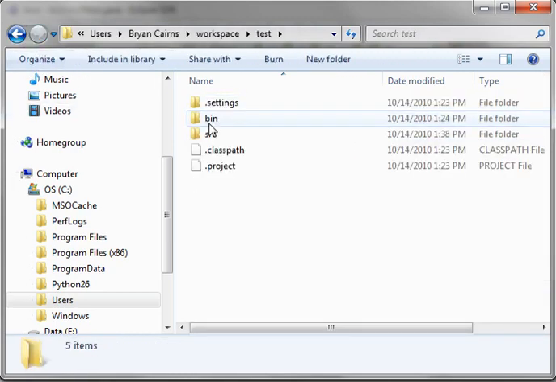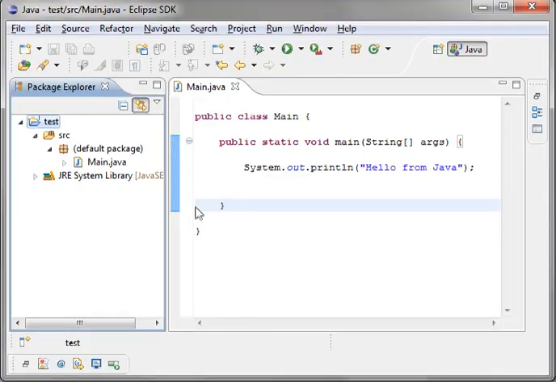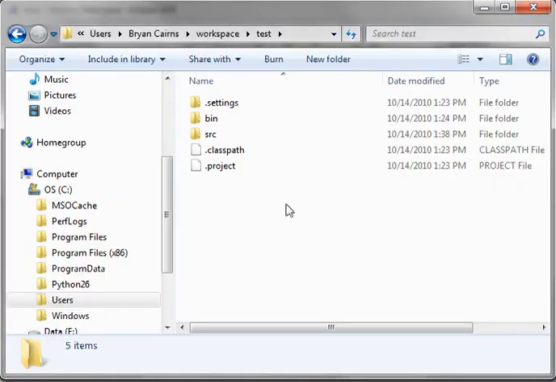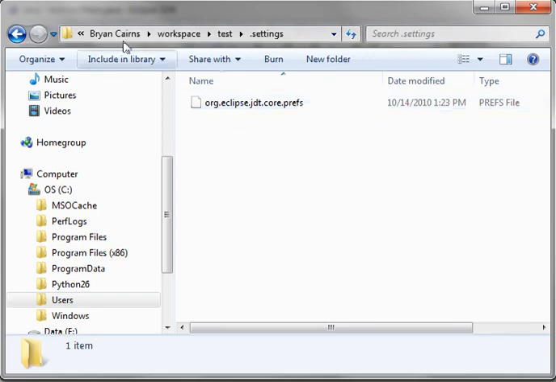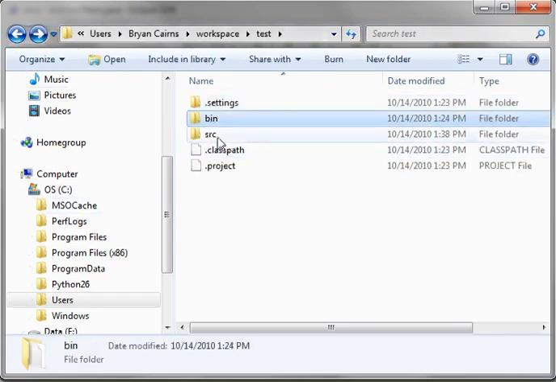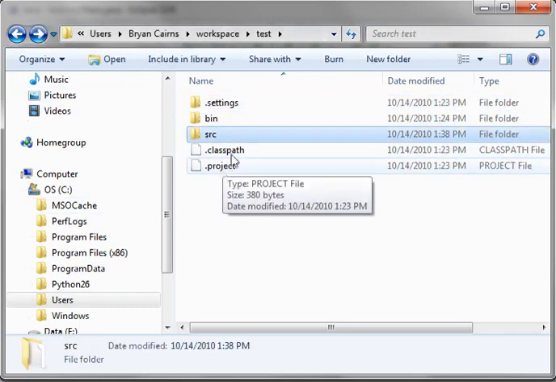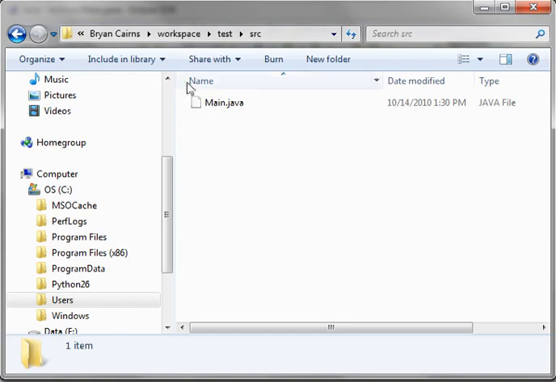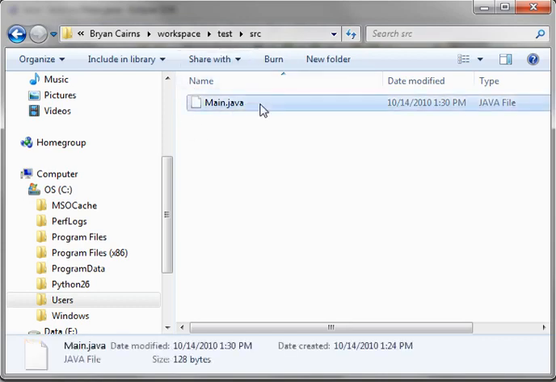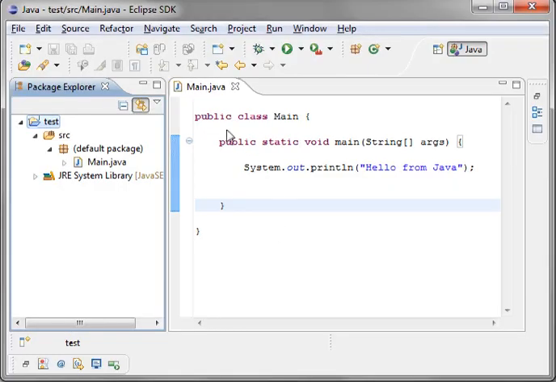But your stuff is actually in your project folder. And in this case, our project was named Test. Let's flip back and you can see the name is Test. In here we have a .settings folder, which once again is Eclipse settings. We have a bin, a src, .project and .classpath. These are both Eclipse files. Eclipse stores things in the src, which is short for source. So there's your Java file. This is the actual file that has our source code in it.